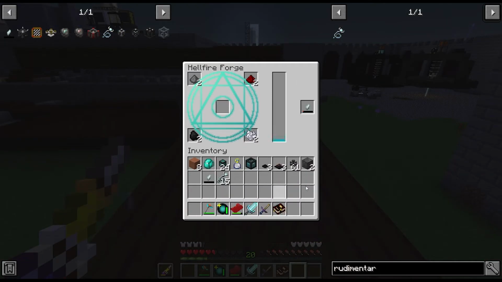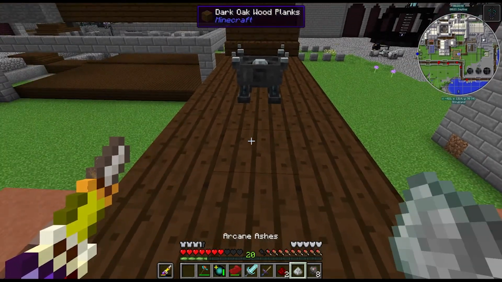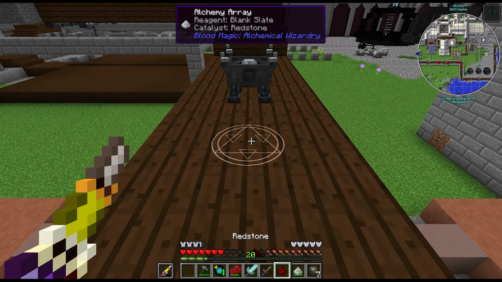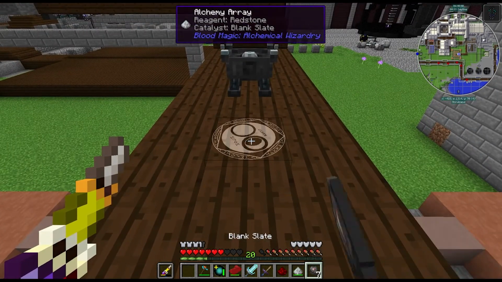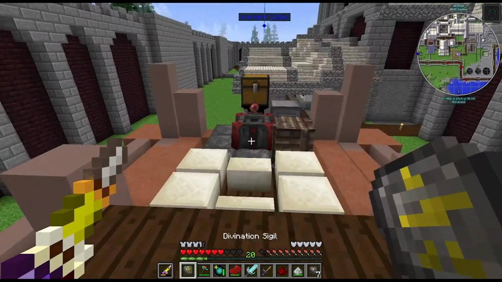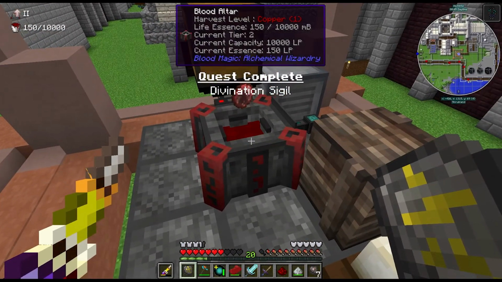Alright, let's make some arcane ashes so that we can use this to craft, and I'll show you what I mean in a sec. To make this divination sigil, you place down the ashes, and then, is it redstone first or slates? I always forget the order. Okay, I was wrong. Let's try this again. Redstone first, then slates. It'll give you this little animation, and then we'll get our divination sigil.